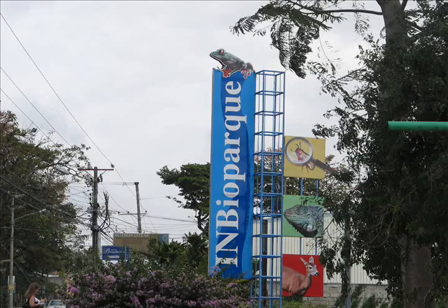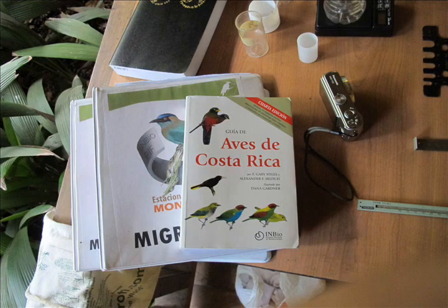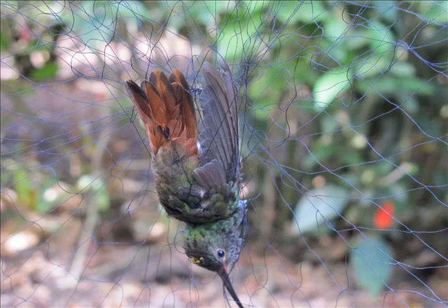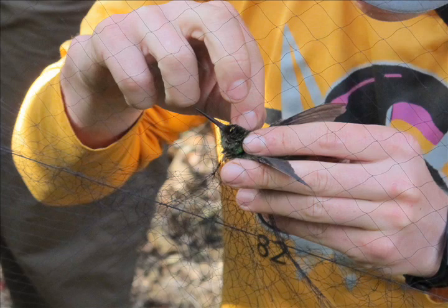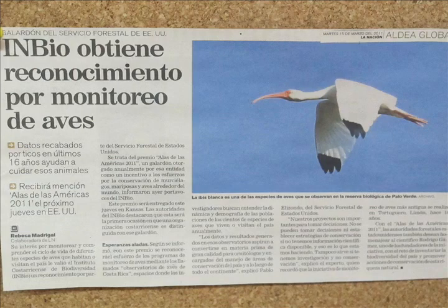Well, hello, my name is Jorge Litón. I'm working with the Costa Rica Bird Observatory, and actually we are in Indio Park. Here we are running our Indio bird banding station. So why do you feel it's important for the local folks to be part of the bird banding station, in the volunteer citizen science aspect?